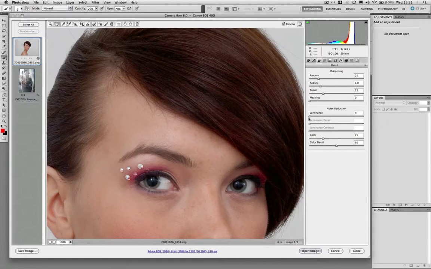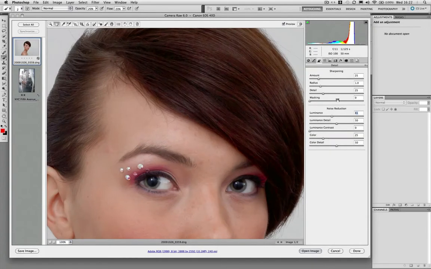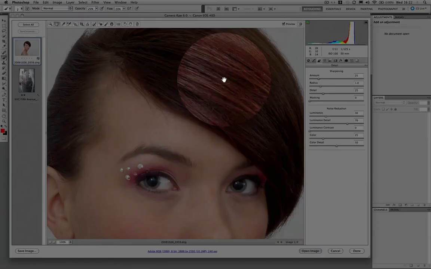Let's start with luminance. Now I'm just going to pull this up to, I'd say, about 40. And you see it gets a little bit blurry there. So I'm going to take it now to a level of about 30. It does soften the hair just a bit too much. So I'm going to pull up the luminance detail and see if we can just bring back some of the detail in there. And I think they're approaching about 70, that we have enough detail there.